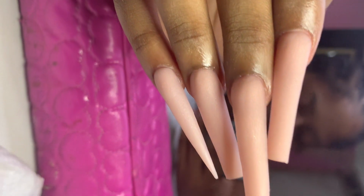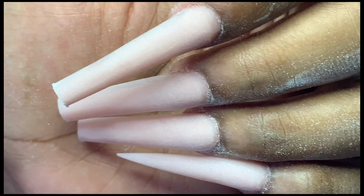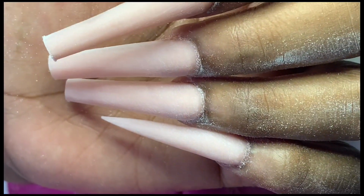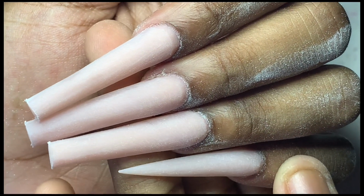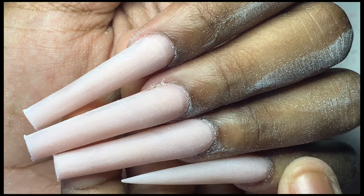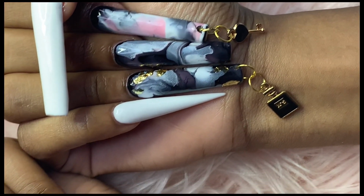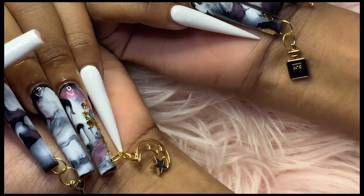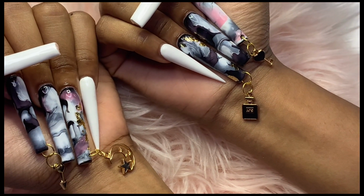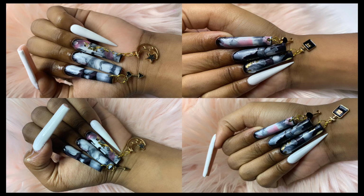How it's giving. Oh my gosh, it's giving. And yes, this is me just filing. I have not filed around the cuticle areas yet. And this is the final look. Oh my gosh, guys, I had so much fun with this. This is the final look. It looks so good.